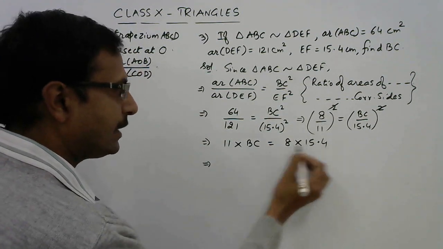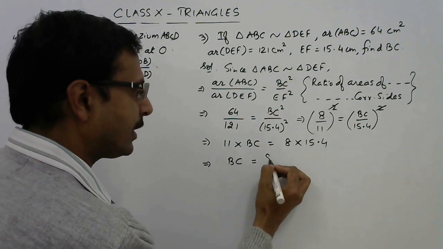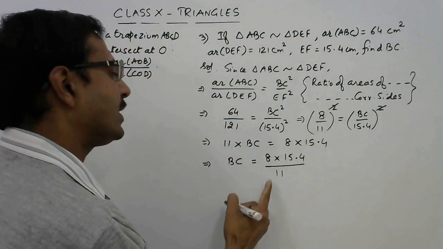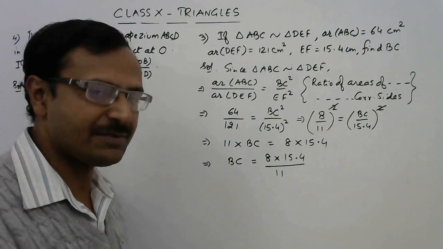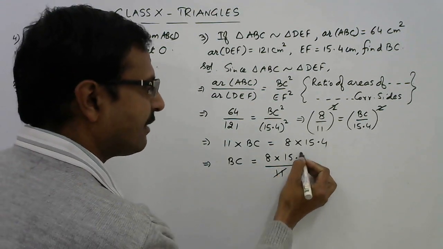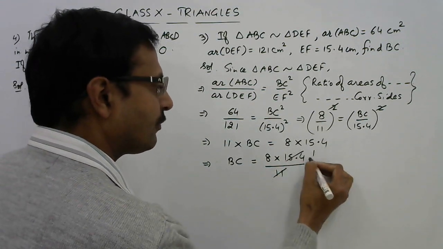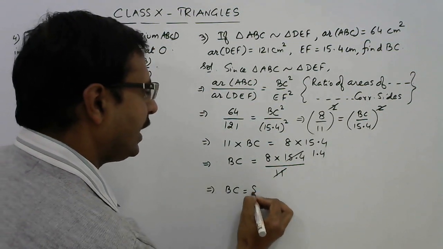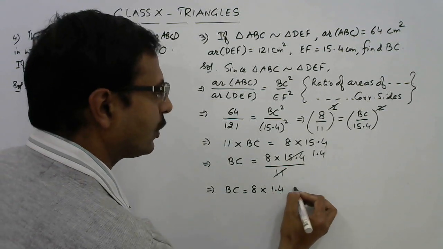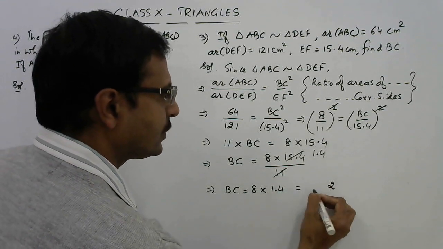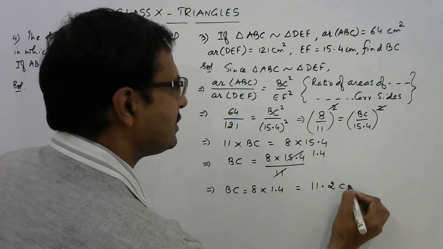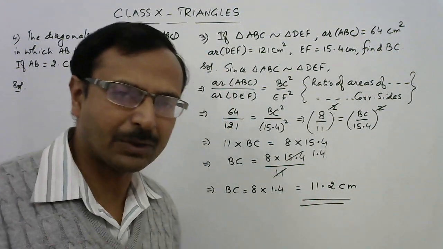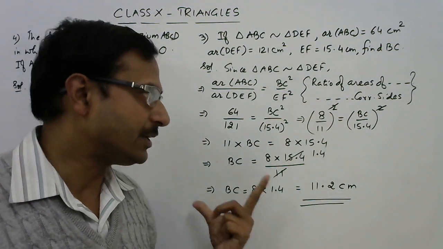Further, I will not multiply these two also because my calculation will become a little bit complex. But if you bring this 11 here, you can see that 154 is exactly divisible by 11. So you can cancel this 11. 11 ones are 11 and 44, so 1.4, and the multiplication of 8 and 1.4 will give you your final answer. So 11.2 centimeter is the answer which we were looking for. Again a 1 mark question, or if you are lucky you may get it in 2 marks also.